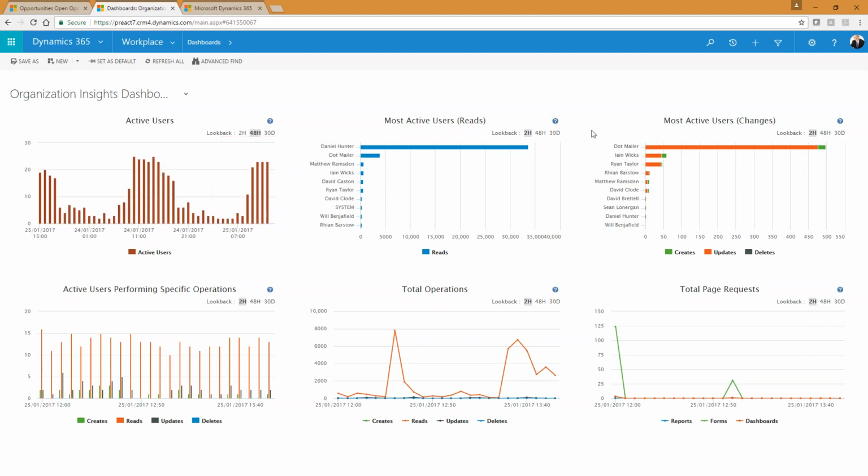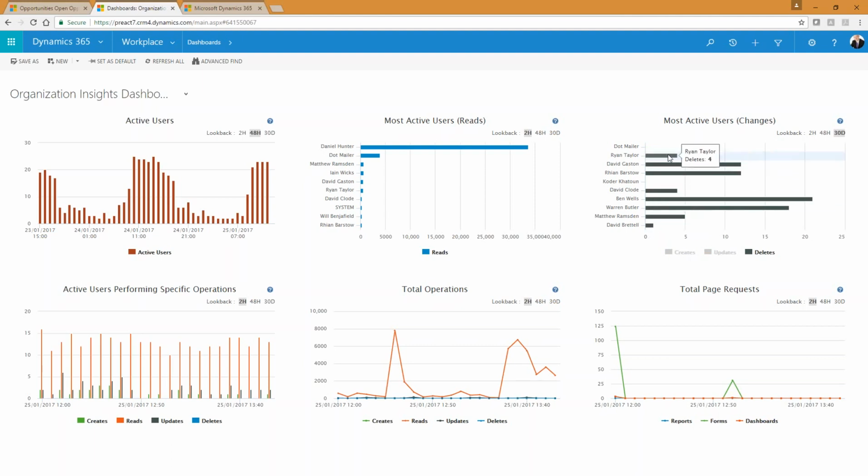And again, most active users changes in the database is an interesting one. The way this works is you can actually turn on or turn off these particular types of update as you require them. So for example, we wanted to know anybody who's deleted any records in the last 2 days. There we go, we've now got a quick view of that. We can see, in this case, David's deleted 2 and Warren's deleted 1 record in the last 2 days. Push that out to 30 days, and we'll now see a fuller picture of who's been doing what.